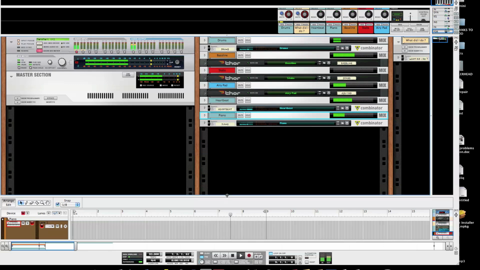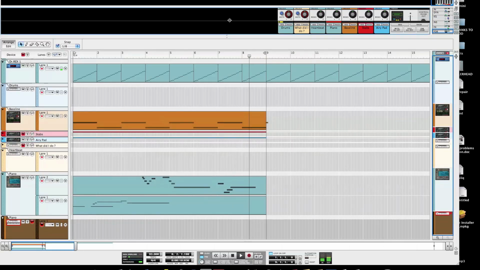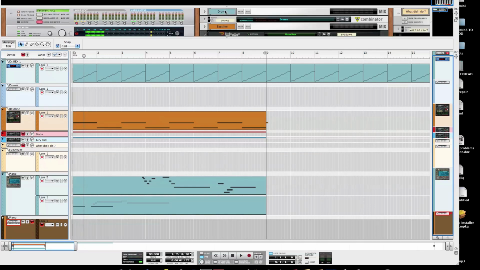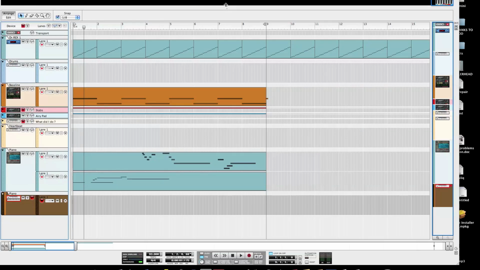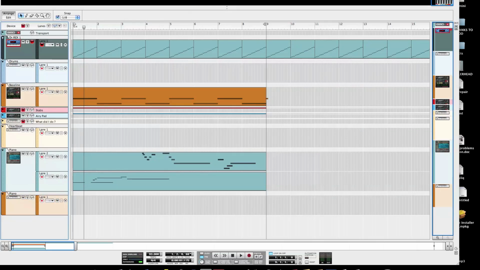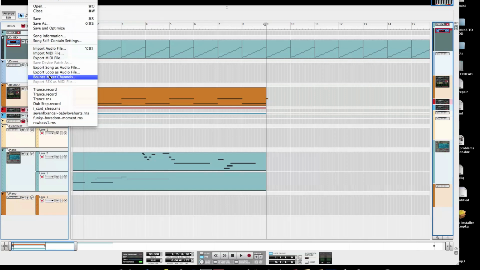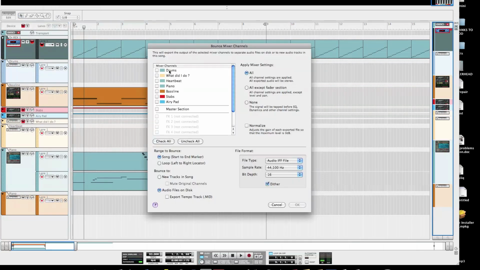So in order to bounce those, we'll select one of our tracks and then go up here to File, Bounce Mixer Channels, and it's going to ask you what mixer channels you want to bounce.